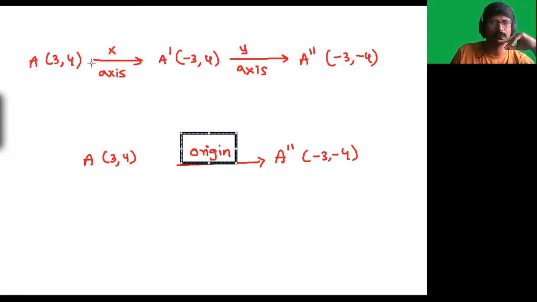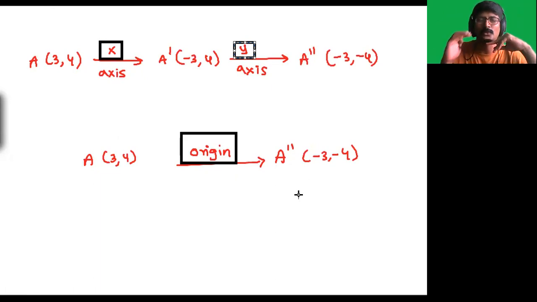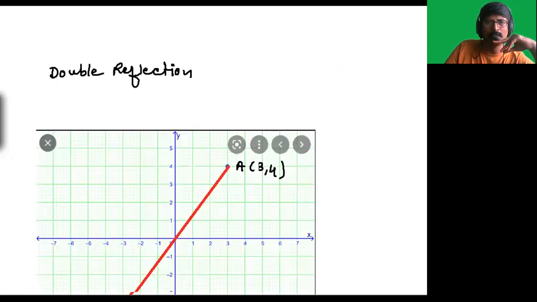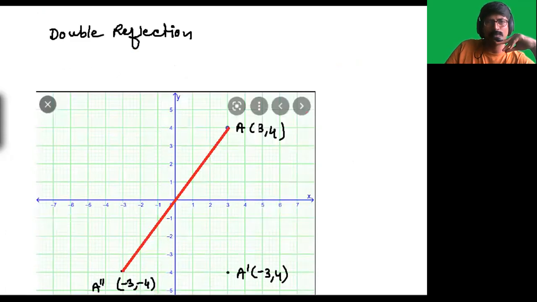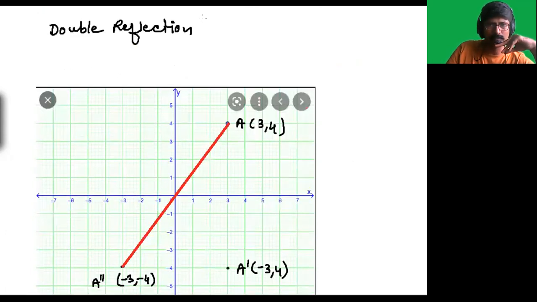So why is it called double reflection? First it reflects under x-axis and then it reflects under y-axis, so it is called double reflection. Or else some people also call it single reflection, like A to A double prime. So you should understand this question. Don't worry, guys. We're going to do many questions based on that, and then you will understand this perfectly. I hope you finished writing till here. If not, you can pause the video and copy this.